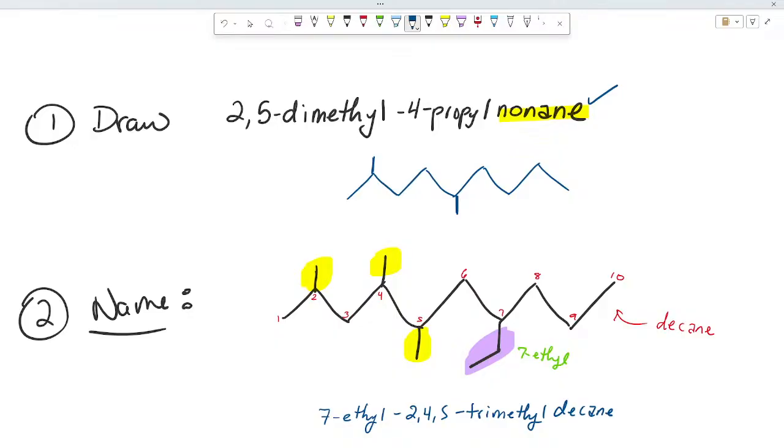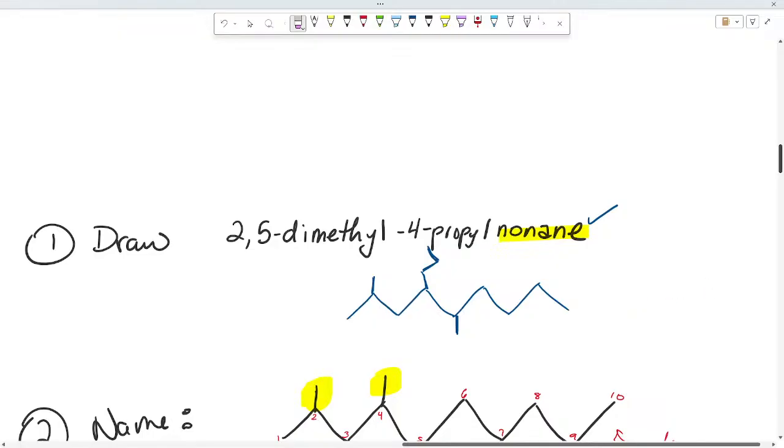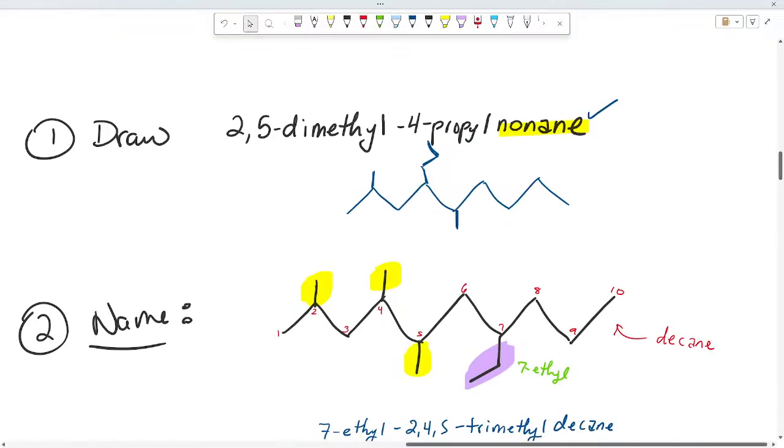But I still need to add a propyl. So 1, 2, 3, 4. This is where it's coming off. And what's a propyl group? 3. So 1, 2, 3. Does that make sense? How's that feel? Not too bad? Again, if you wanted to draw this as carbon, carbon, carbon, carbon, go nuts. Nothing wrong with that. But can you see why we invented the skeleton diagram? Just because these get big really quickly. For now, if you want to imagine them with carbon atoms here to help you visualize it, I don't think that's unwise. They don't actually include those in proper diagrams, but I think it's helpful for visualizing it first.